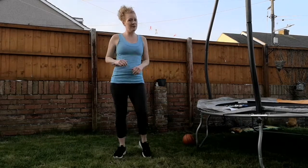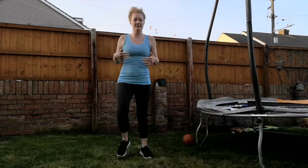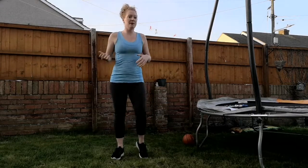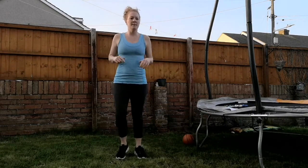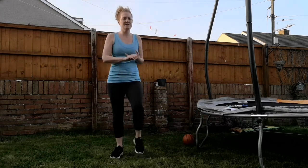I've devised this program today for more of a cardio workout, cardiovascular, to get your heart rate up a little bit more. Still working all over, so this one's working your upper body, your lower body, everywhere really. We're doing arms, shoulders, chest, back, okay. I'm going to do easier options and harder options for each exercise.